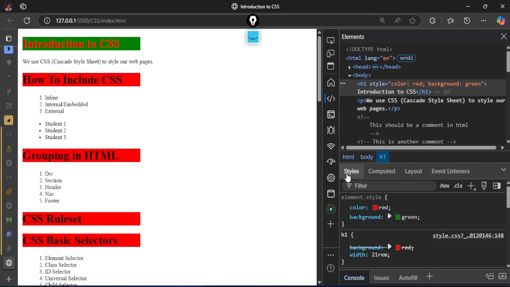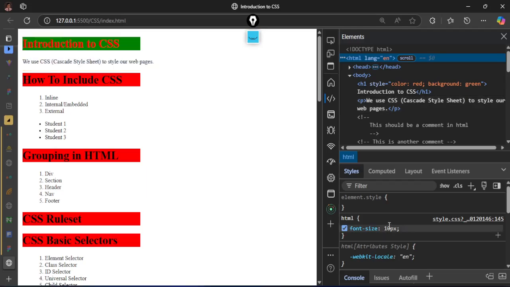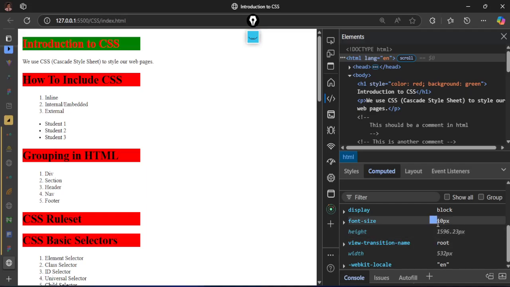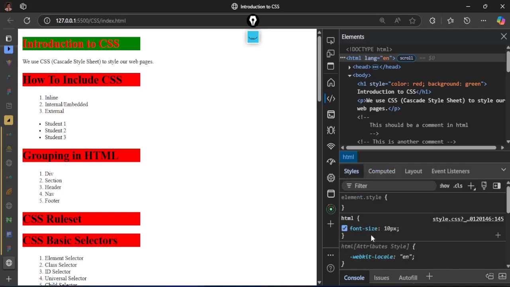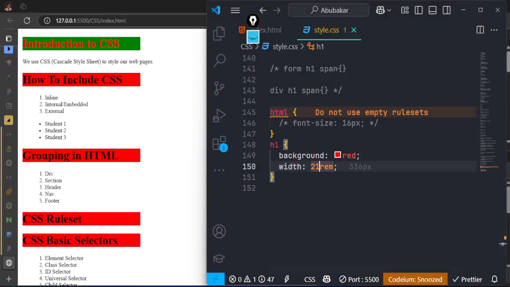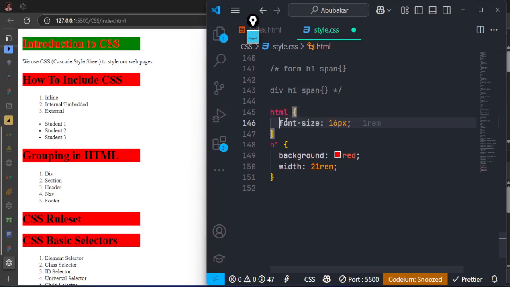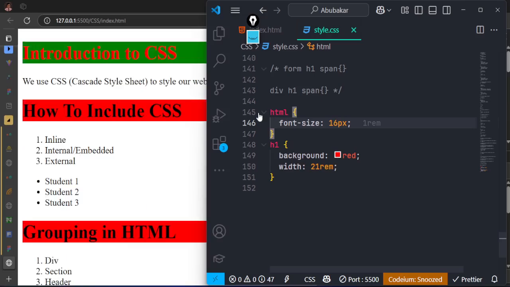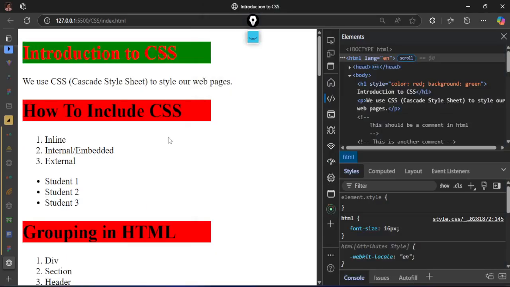But if it's not doing the correct stuff, you might need to go and fix your code and do the necessary stuff. What I mean by fixing code, you see here that the font size is not what I was expecting. Because if I go to computed now, I was expecting 16, but this is now showing 10, because it has been changed somewhere. So what I can do here is go back into my code and make sure that the font size is always this particular value that I want. And once I save and go back to the screen, as you can see now, everything comes back to normal.